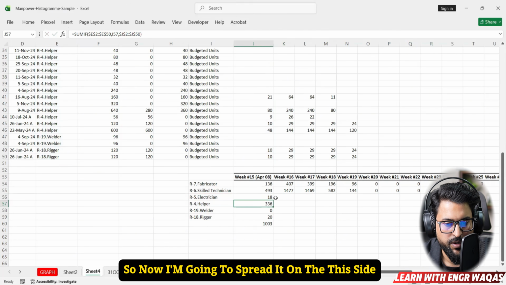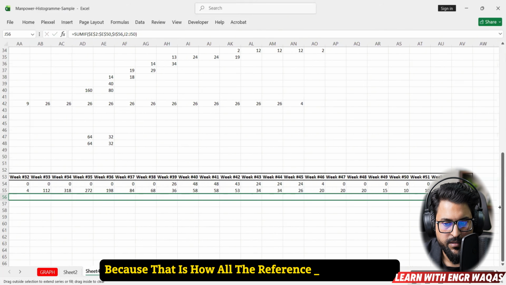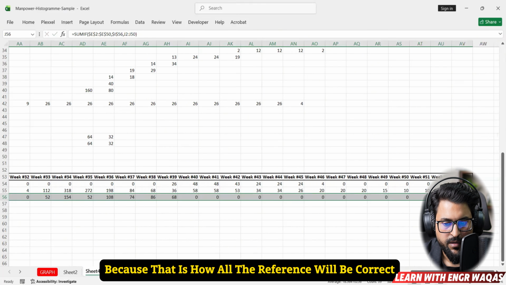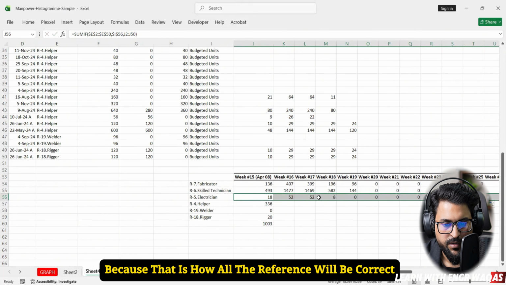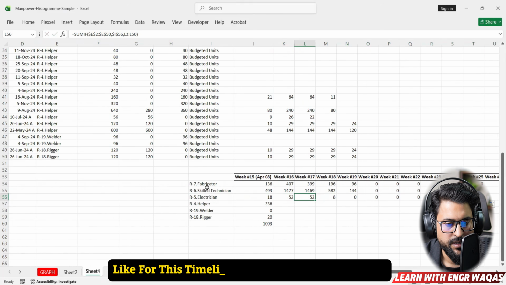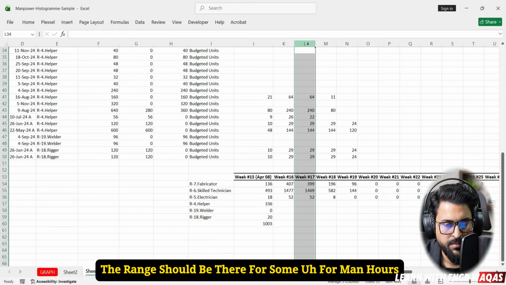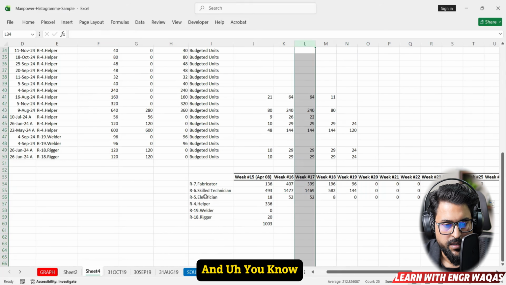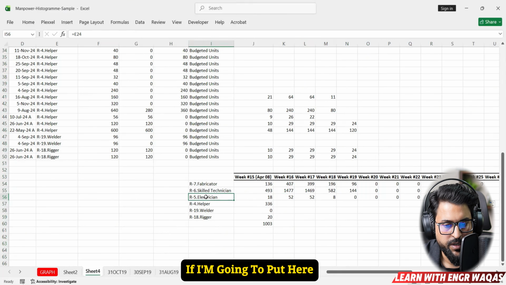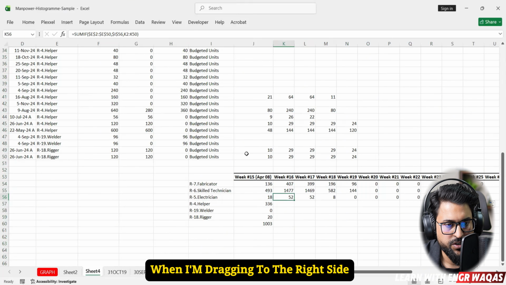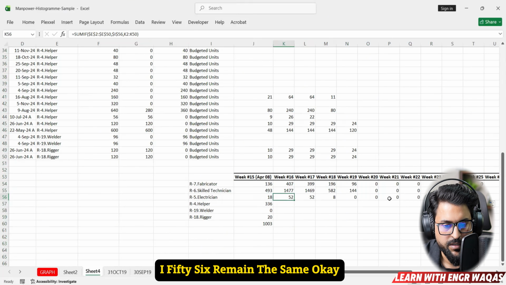So now I'm going to spread it to this side, because that is how all the references will be correct. For this timeline to calculate the man hours, the range should be there for the sum of man hours. When I'm dragging to the right side, I56 remains the same.